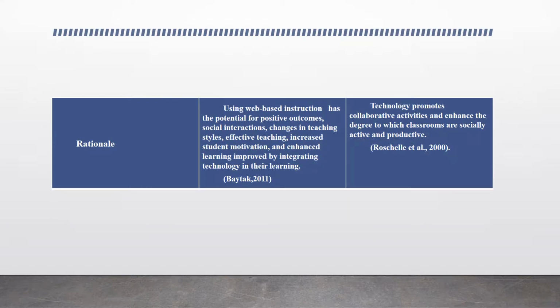Here are a couple of sources that agree with my rationale. My rationale is believing that technology can impact students' achievement and attitudes in mathematics classrooms. One source says using web-based instruction has the potential for positive outcomes, social interactions, changes in teaching styles, effective teaching, increased student motivation, and enhanced learning improved by, again, integrating technology.